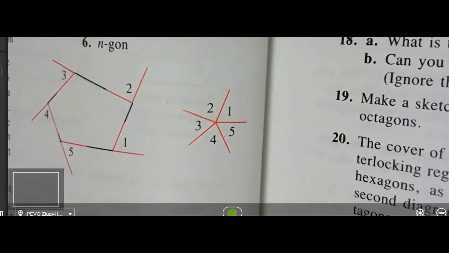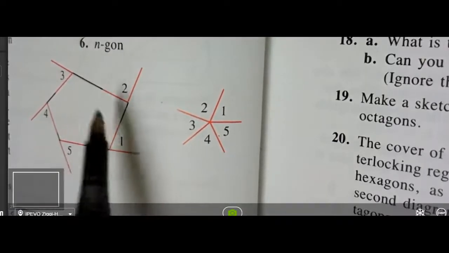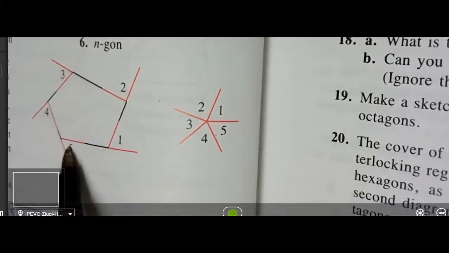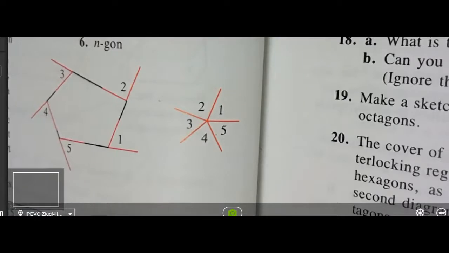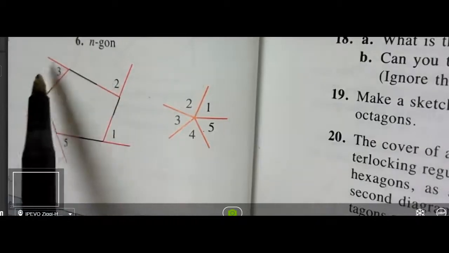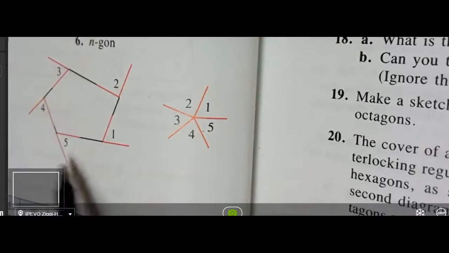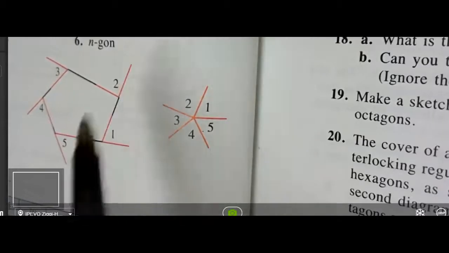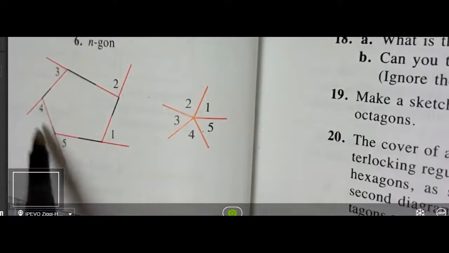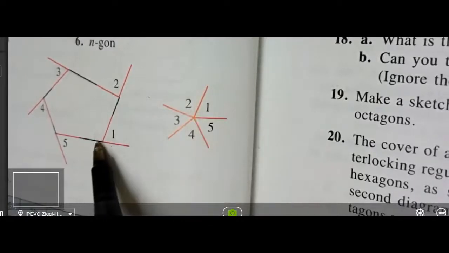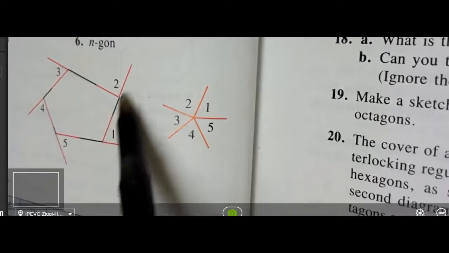Okay, one of the theorems states that the sum of the exterior angles of a polygon is equal to 360, and that's what they demonstrate here. So if these are the exterior angles, when you are extending the line, make sure you go in the same direction. So this is going counterclockwise, or if you want to go clockwise, you want to keep the direction consistent.